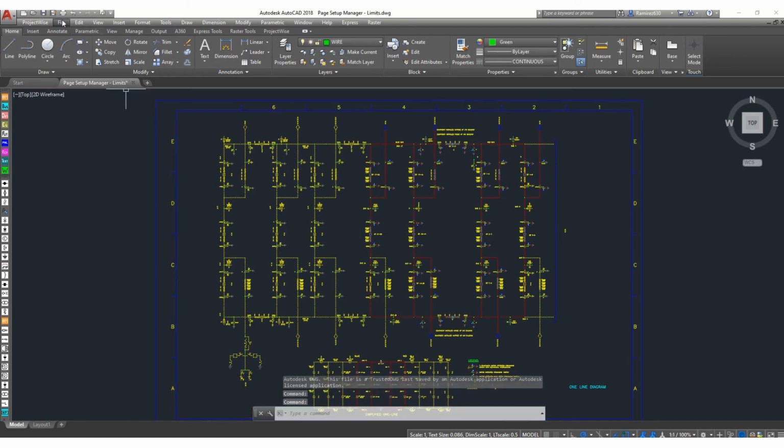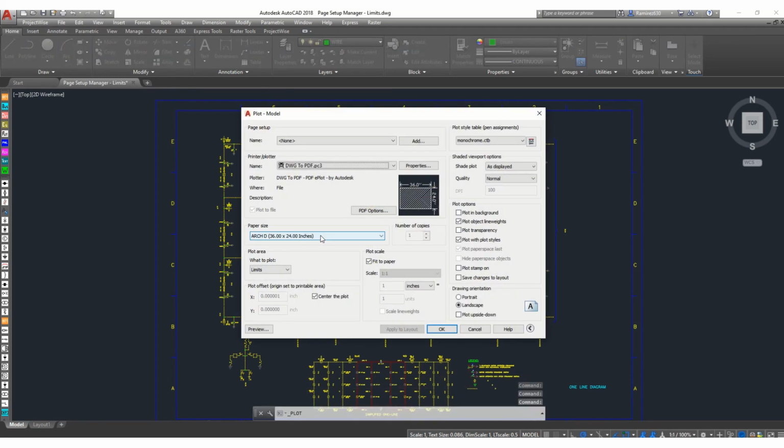So now if I try to plot this drawing again, I made a change, I saved it, and it still stayed the same. No matter how many times you work on this drawing, the settings for the plot style are gonna stay the same. That's gonna avoid any issues beforehand, or trying to set it up again. Others use previous plot as well, but for this lesson, use this for limits.